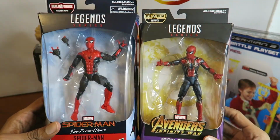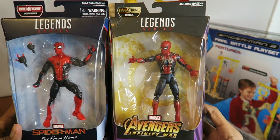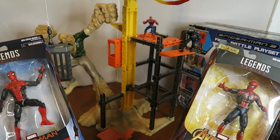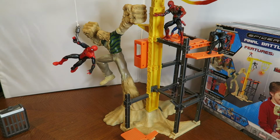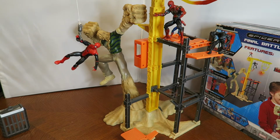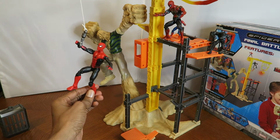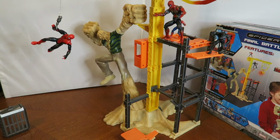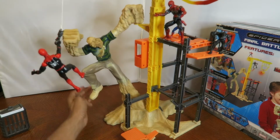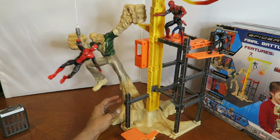Alright, so I dug through my Marvel Legends collection and I brought out Spider-Man from Spider-Man Far From Home and Iron Spider from Avengers Infinity War just to see if these will be compatible with this playset. From the looks of it, you can use Marvel Legends figures with this Spider-Man 3 Final Battle playset. I put the Spider-Man, which one is this? Far From Home, on this crane string here to make it look like he's swinging around. And you can use Sandman here to swing around and punch him, just like he was trying to do in Spider-Man No Way Home.